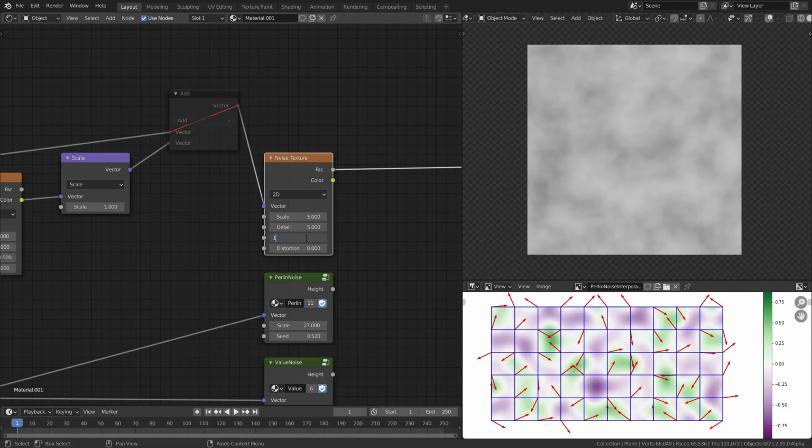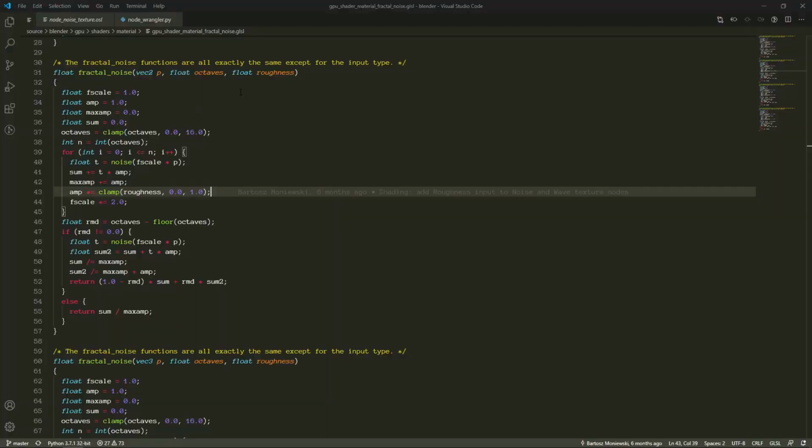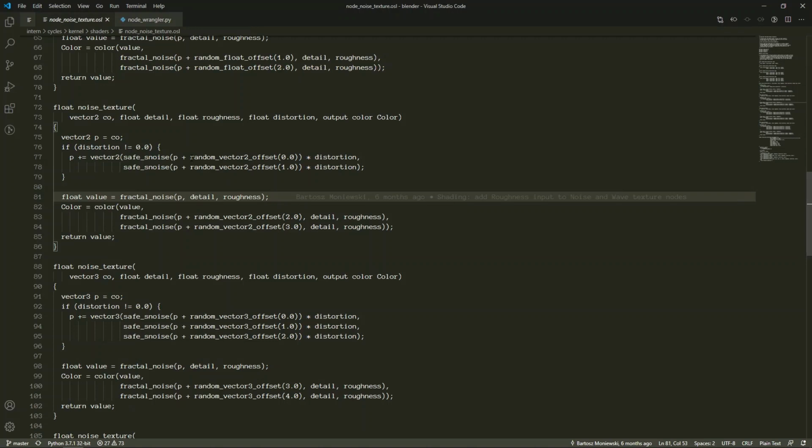If you set the roughness to 1, then you won't be able to make a distinction between the different noise textures that you've added together, but in some cases you might want that. If you keep the roughness low, then the value here will go down very fast because it's exponential, and you won't be able to notice the higher detail levels. So if you have a low roughness, don't bother setting the detail high because you won't be able to notice it anyway. Now this distortion value is not included here, and that's included in this part.